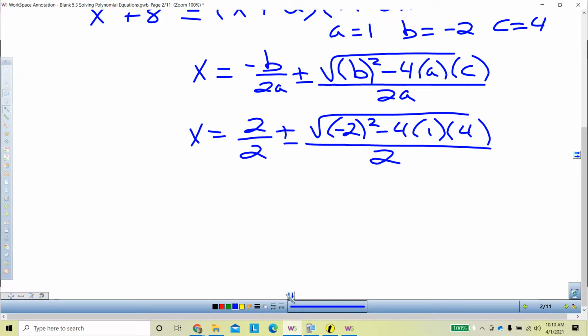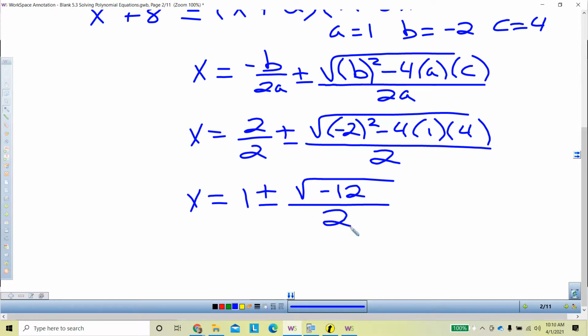Okay, so we get x equals 2 divided by 2 is 1, plus or minus square roots. 4 minus 16 is negative 12. So remember, you guys, what I like for you to do is take the entire part underneath the parenthesis and throw that into your graphing calculator so you don't make any careless errors, because it's obviously easy to make careless errors on this problem. We got to break apart square root of negative 12.